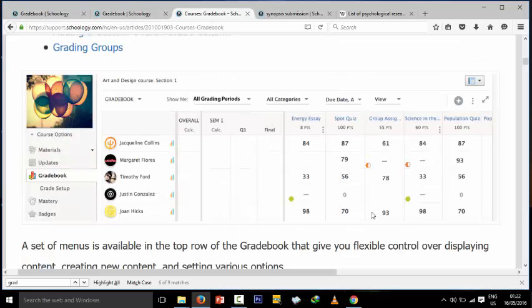So you can grade assignments, tests or quizzes, and discussions directly in the grade book, and your students can view these grades under their grades tab as you post them. So there is an example of an instructor's grade book. You can see here the list of students, all grading periods, all categories, the due dates and other things.